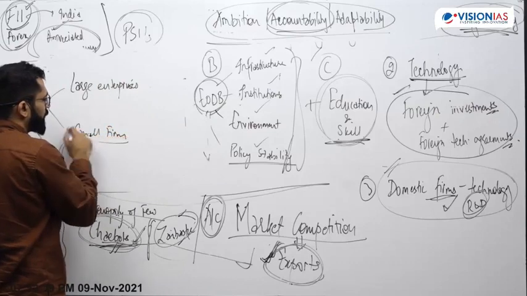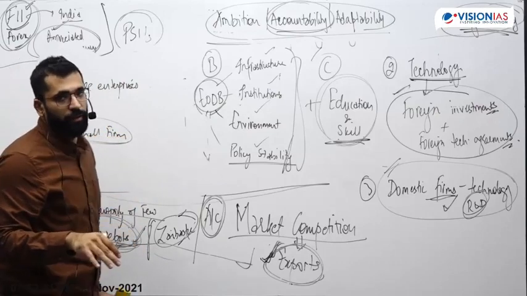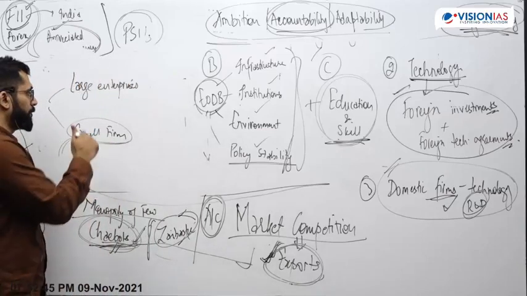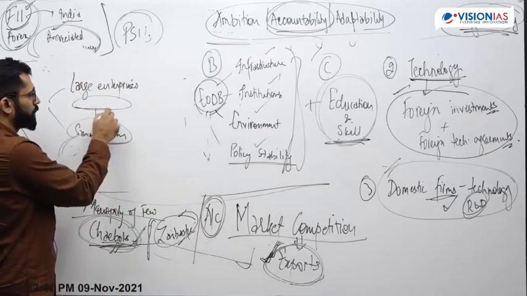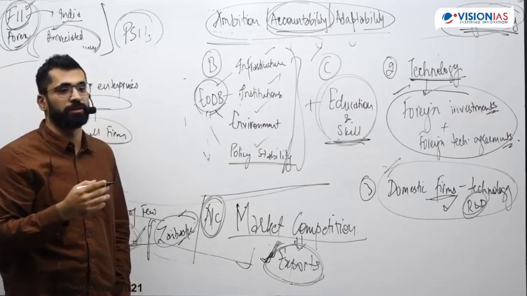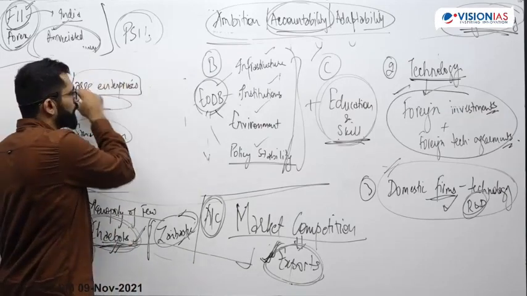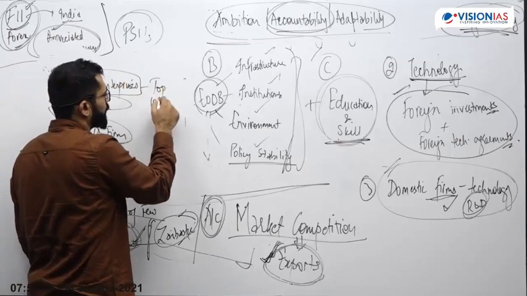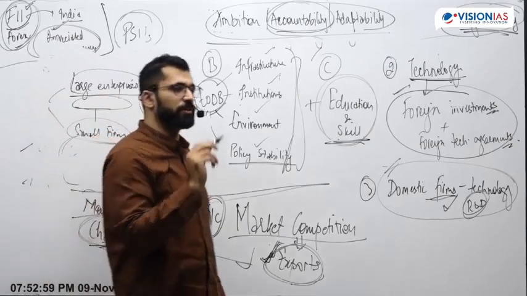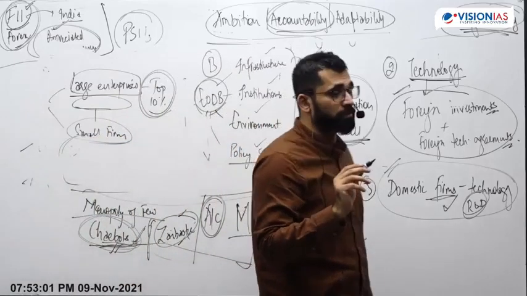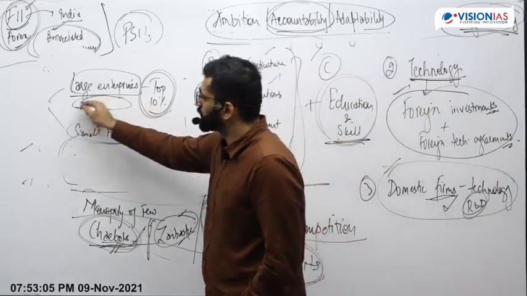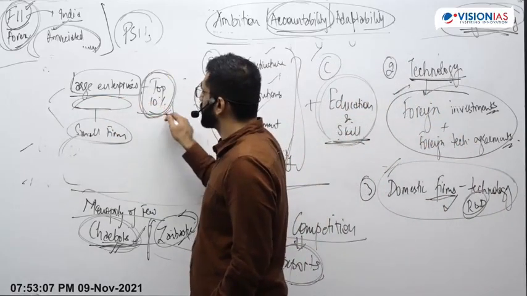Now small firms are catering to the low quality, low income groups. Now they remain in this cycle. अब एक expand नहीं कर रहे, middle में कोई आ नहीं रहा है, so you don't have a clear market. Demand side से you don't have a market for those goods because you are only catering to the top 10%. इन्हीं के goods बनाने में लगे हम. This is one of the biggest problems. This is what is stopping our growth also. We are not creating products for the larger public. We are creating goods for only 10%.